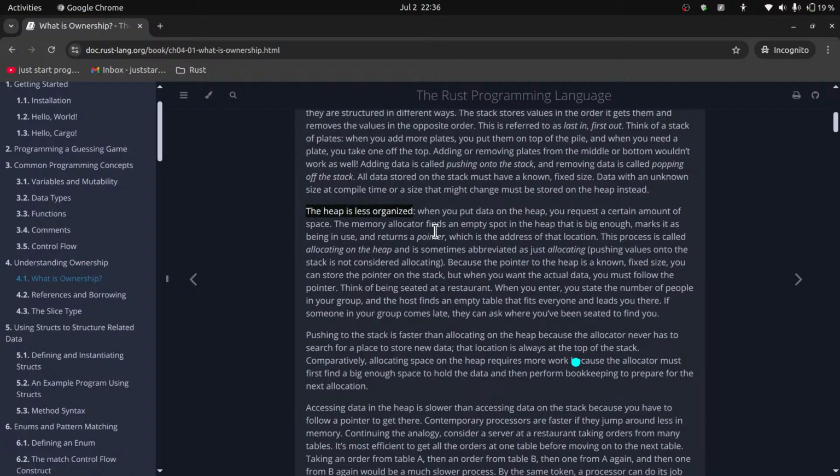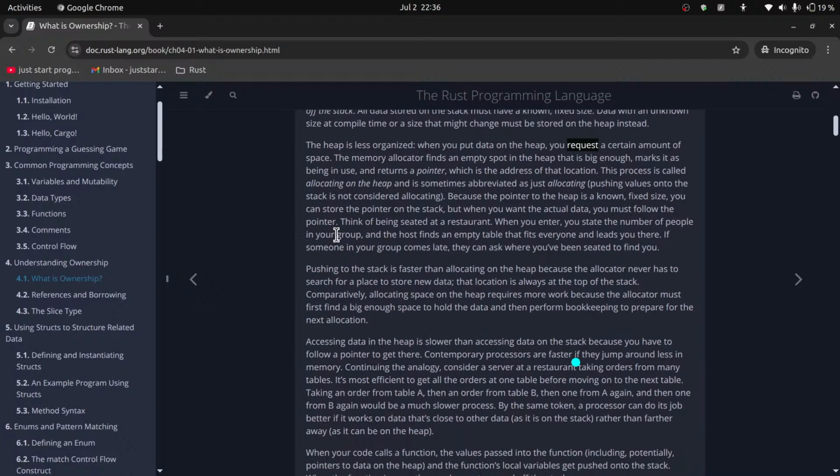The heap is less organized. You have to request a certain amount of space. The memory allocator finds an empty spot in the heap that is big enough, marks it as being in use, and returns a pointer, which is the address of that location. This process is called allocating on the heap, and is sometimes abbreviated as just allocating.